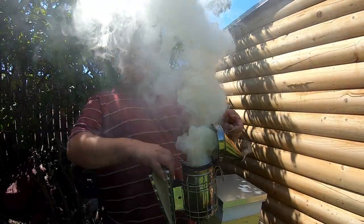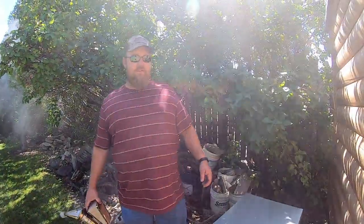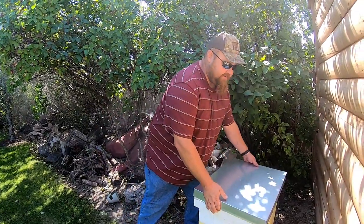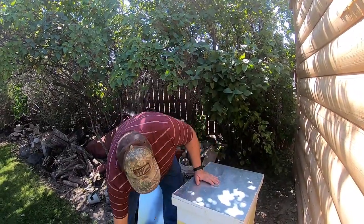Wonder what kind of smoke fuel I use? I use pine needles. It's my favorite of all. So don't go out and buy expensive starting stuff. Just get pine needles. Pine needles and a match is really all you need.